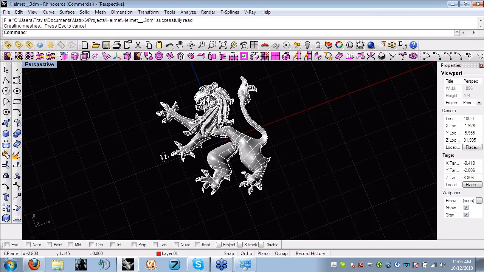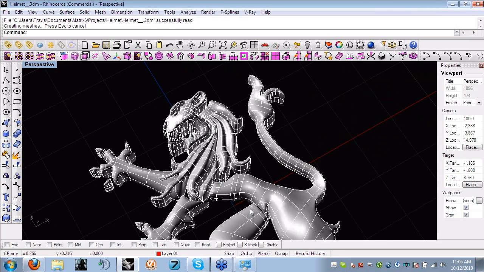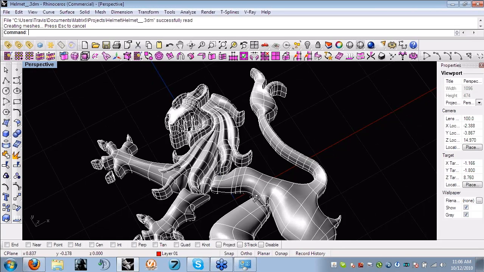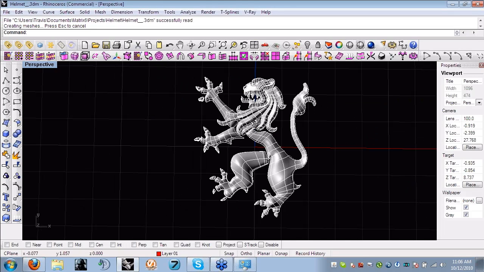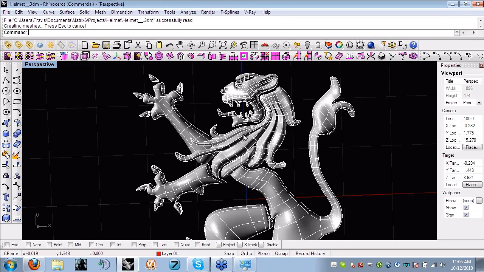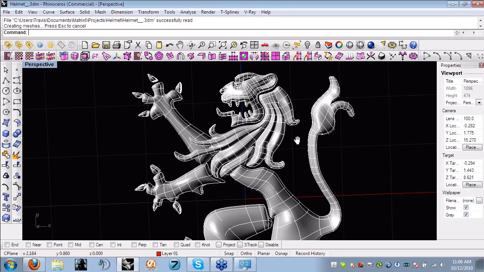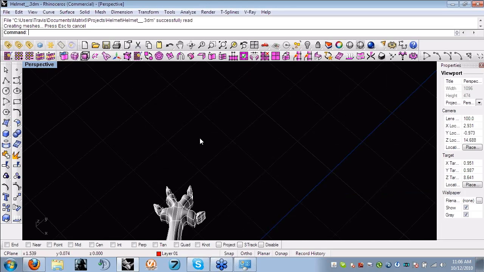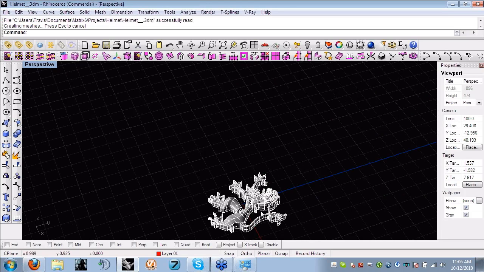That was what was cool about doing this in T-Splines versus doing it in just standard NURBS surfaces, because all you could do then would be to trace it or try to sweep it, and it just never works out right or never quite lines up the way you want it to. The only way you can really manipulate it is through Cage Edit, and Cage Edit just doesn't give you the control over the surfaces that T-Splines gives you. So it turned out much more fluid and much more natural looking in T-Splines, I thought.